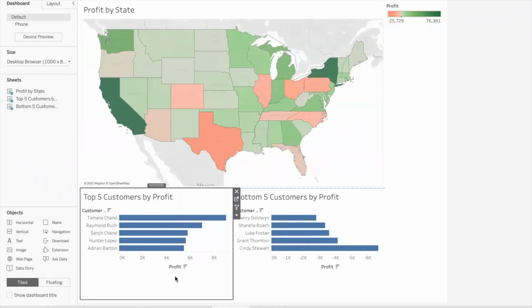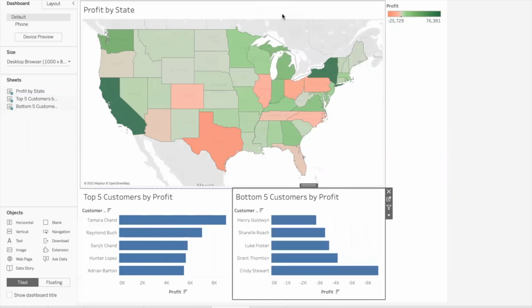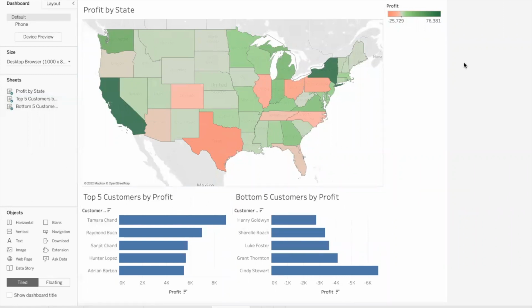Then at individual graph level, we can adjust the size. There are 5 members and we see there is some unused space left out. So I'll go to the fit option and make it entire view. Similarly for bottom 5, I clicked in the graph to select it. Now I will go to the fit option standard and make it entire view. All right, they have just spread out and utilized the space.